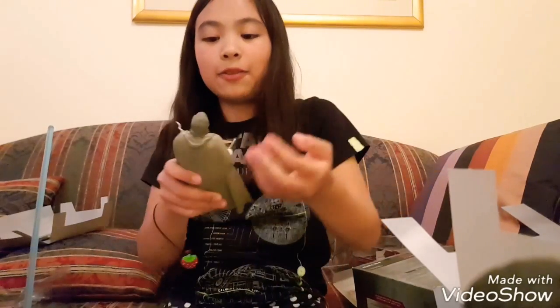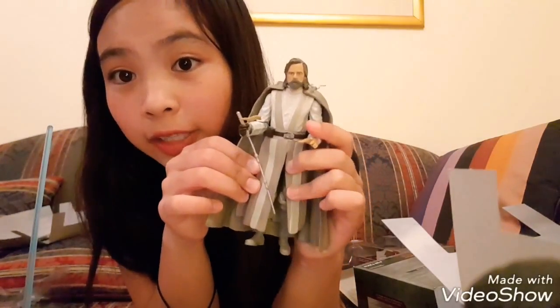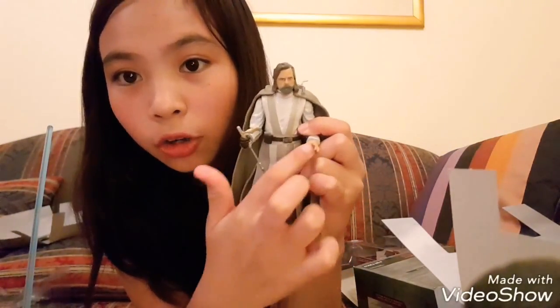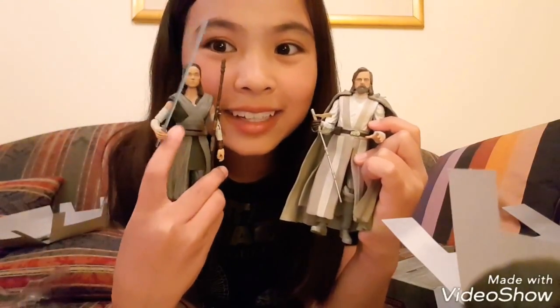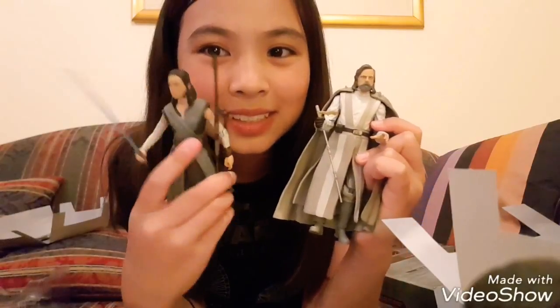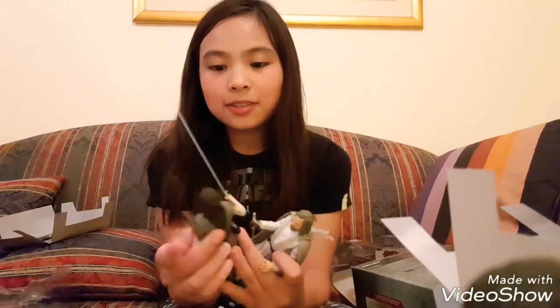So I think he looks awesome. And I'm going to tell you something I realized. So you know these two robes? Well, I realized this. It kind of looks like Rey, see? Two robes. And by the way, I actually got the Rey costume for The Force Awakens and The Last Jedi. And they're both so awesome. I can't believe people can make such cool costumes, right?